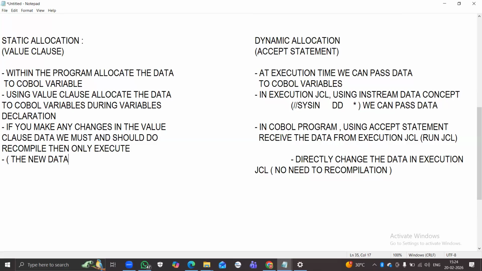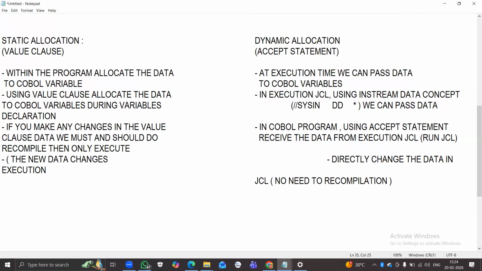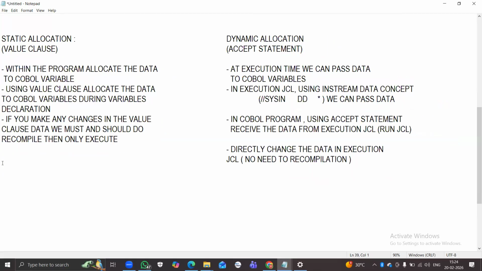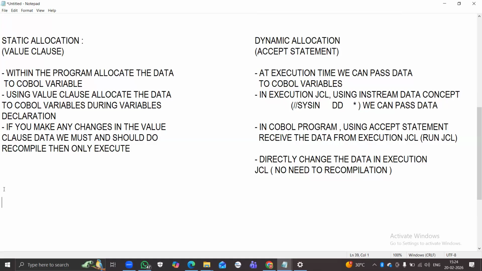Because the new data changes will impact the output.